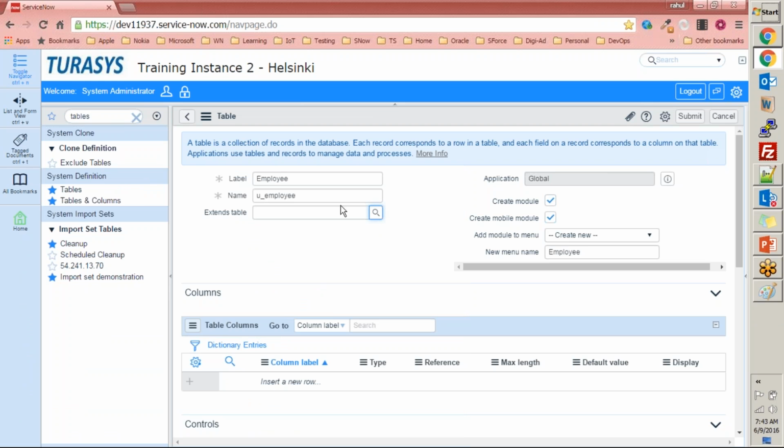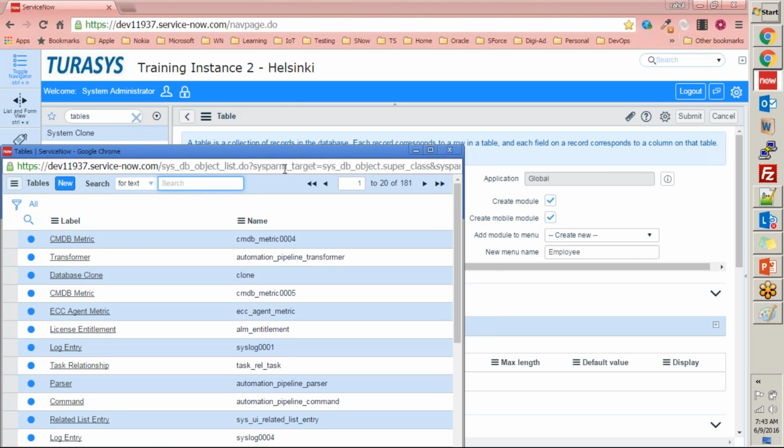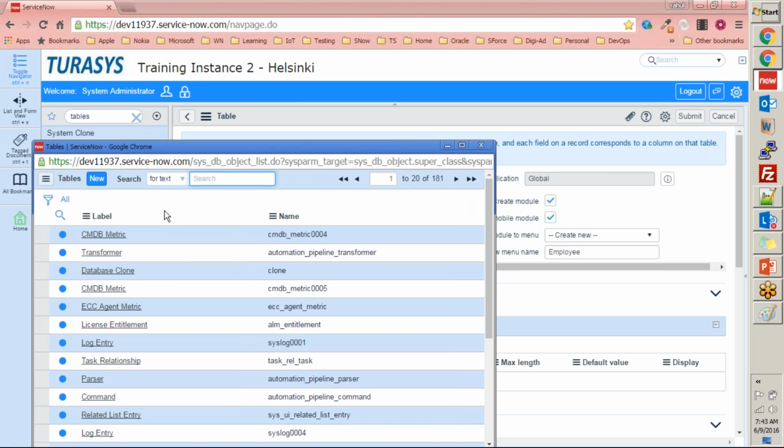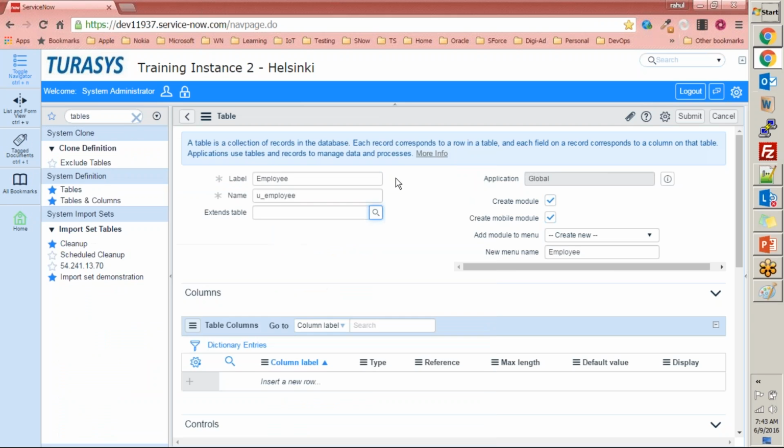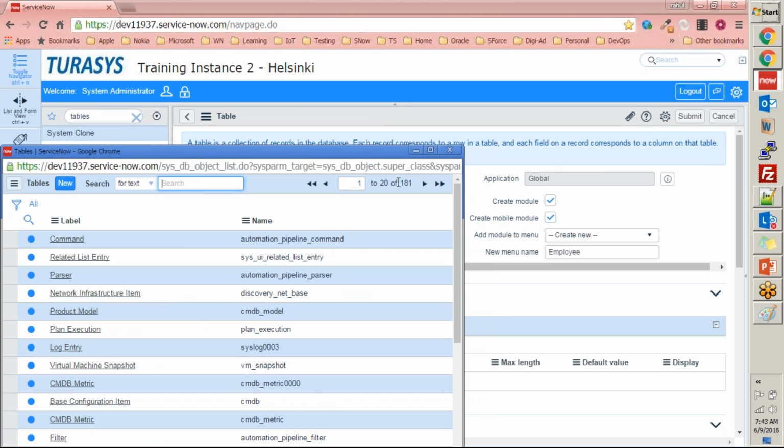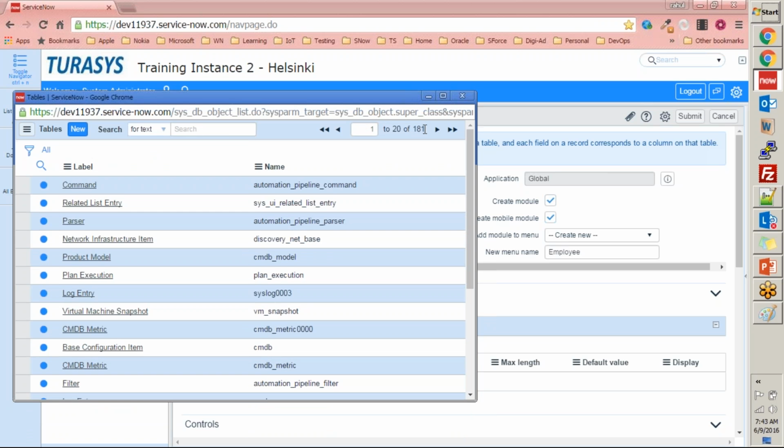This type of control in ServiceNow is known as a lookup field, where you look up values from a referencing table. Some qualification is applied, so it only supplies the tables matching the qualification criteria, the reference qualifier. Out of the 2600 tables, you are able to see just 181 tables here.